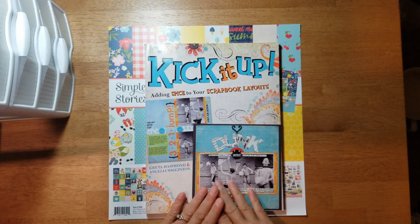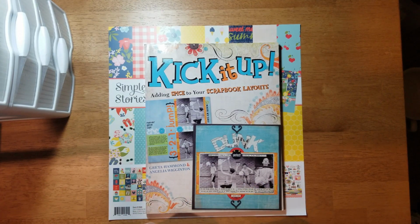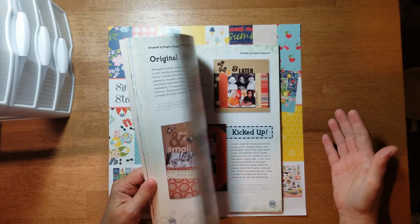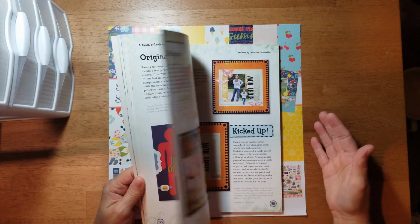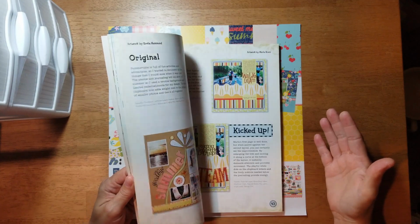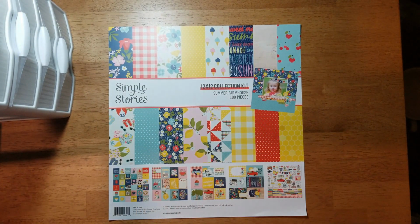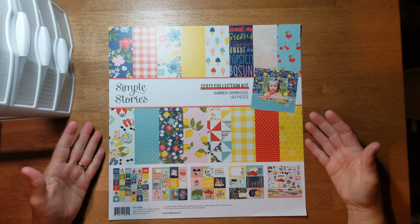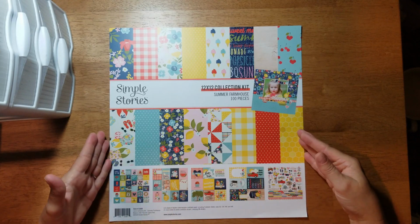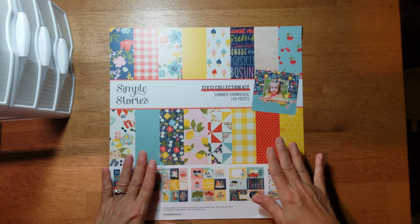This would be more of a challenge because some of these books are older, and things change over time. So maybe I go through an idea book and find a few layouts that inspire me and still hold muster for today's style and the way people scrapbook, and see what we can do with that. Another idea is to take a full collection, find some layouts that people have made with it that appeal to me, and scrap lift layouts using the same collection.